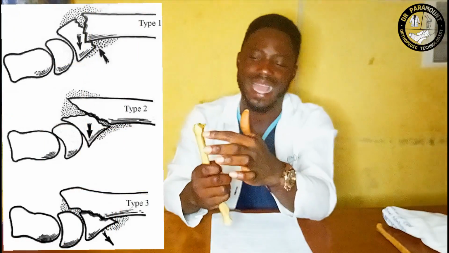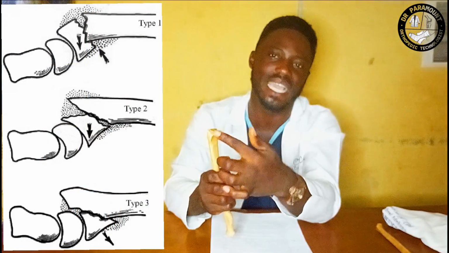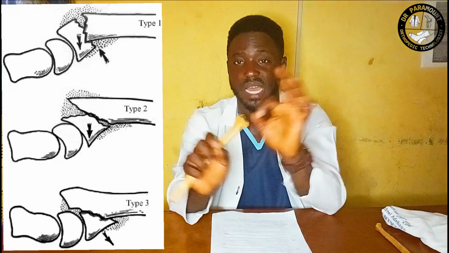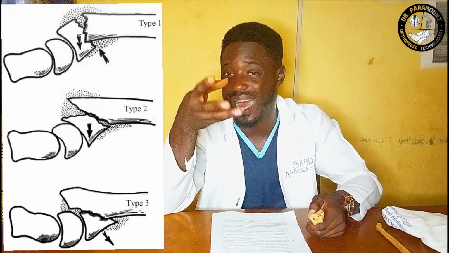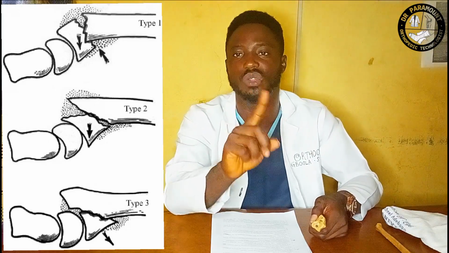The fracture is not within the region of the wrist joint, it is outside the wrist joint. So it's not up to this side. The fracture may not extend to the joint, so it may just be here alone. That is extra-articular fracture. And the second one is intra-articular fracture. That's type 2. Don't forget I said type 1 is extra-articular, that is, the fracture did not include the joint.